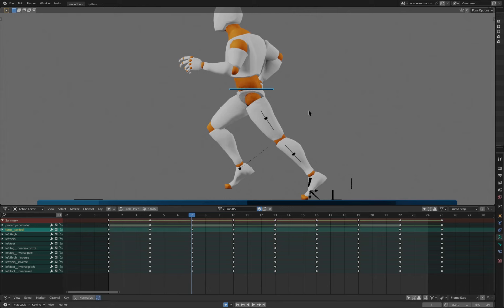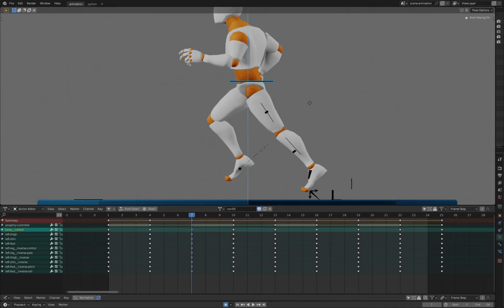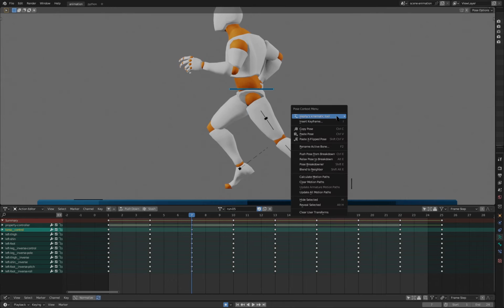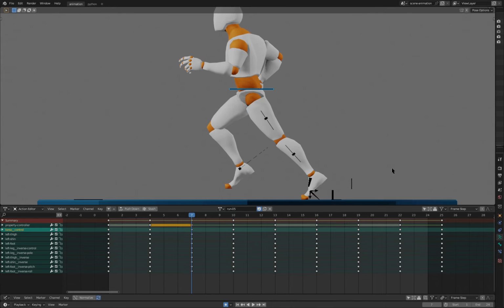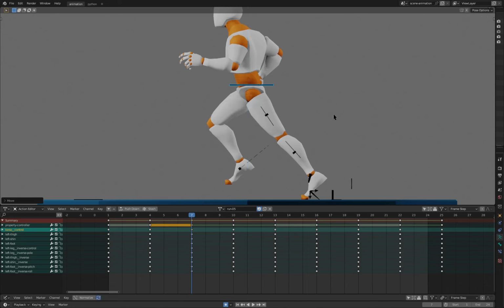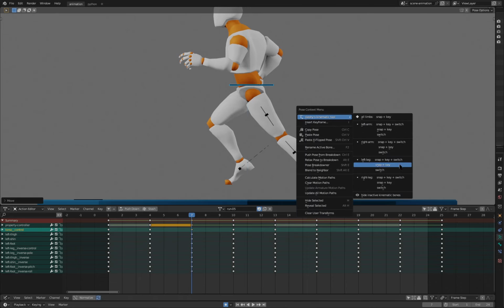I often find adjusting the torso or the pelvis are the most common cases where I have to perform a small set of changes, such as in this run cycle animation where the foot is in forward kinematic mode because it's leaving the ground, but I want to raise the height of the torso a nudge, but doing so will lift the foot from its position from the ground, so I'll simply take a moment to switch the kinematic mode, raise the torso, snap and key, and switch back.